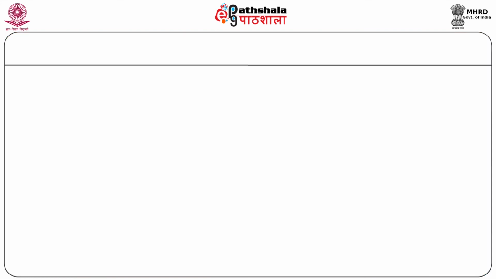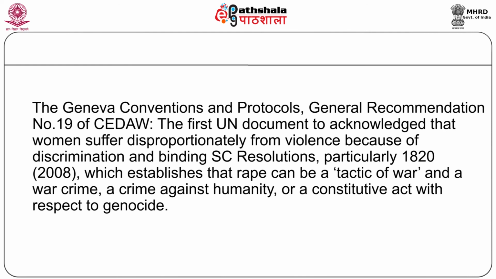Key among such provisions are the Geneva Conventions and Protocols, General Recommendation number 19 of CEDAW, the first United Nations document to acknowledge that women suffer disproportionately from violence because of discrimination, and binding Security Council resolutions, particularly 1820 in 2008, which establishes that rape can be a tactic of war and a war crime, a crime against humanity, or a constitutive act with respect to genocide.